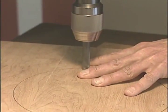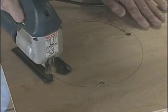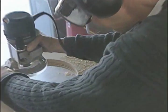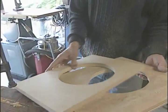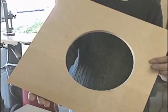Drill an access hole for the saw blade and jig out the dead disc. Clamp the disc to the template and zing away the waste with a trimmer. No better way for making speaker boxes.